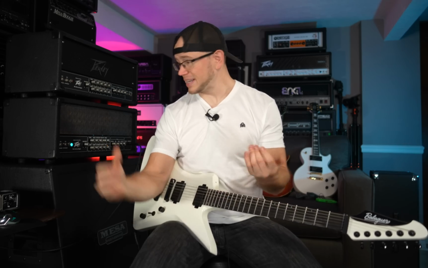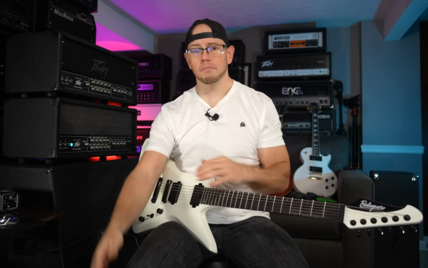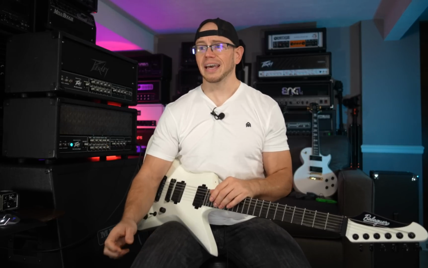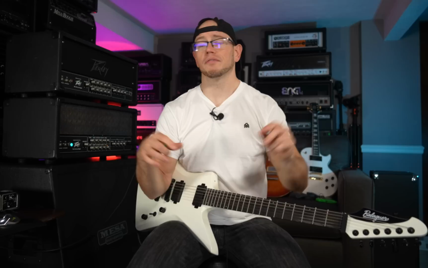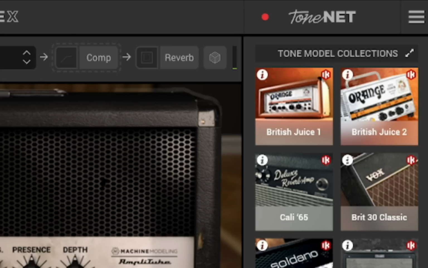It's awesome because now my ToneX is in my computer forever and I can dial in the controls the way I want. It's not just a static shot. We can pair it with whatever impulse response that we want because it is a DI of just the amp. We can throw a boost in front of it, whatever we want to do. It's there. My amp is now forever in my computer.